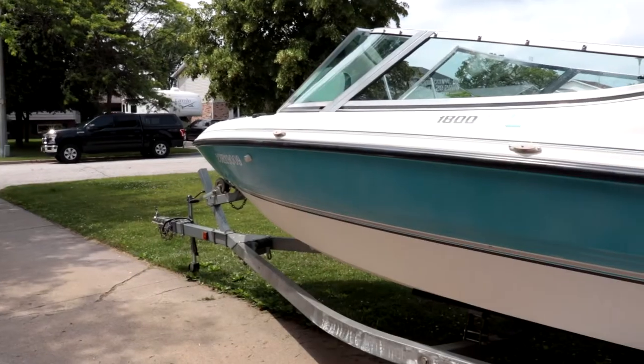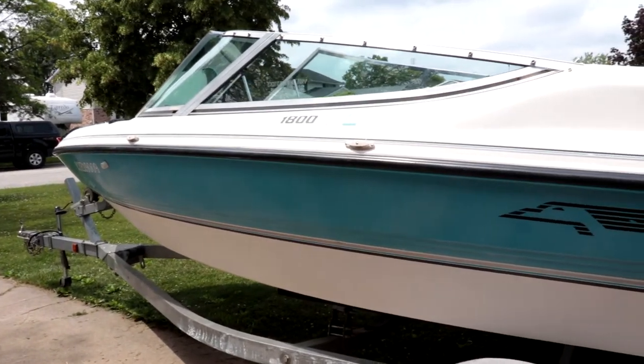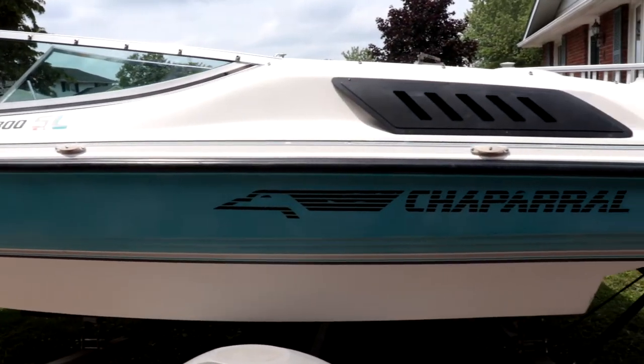Summertime just got a whole lot better. The reason we got this boat: we're pretty much locked down here in Ontario — you can't vacation in the States or do things like we used to do, so we're bringing vacations here to us. That's one reason. We also bought this boat to help with the YouTube channel and give us something else to show you.